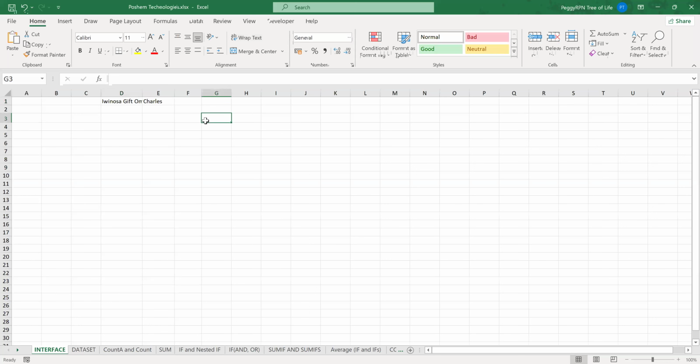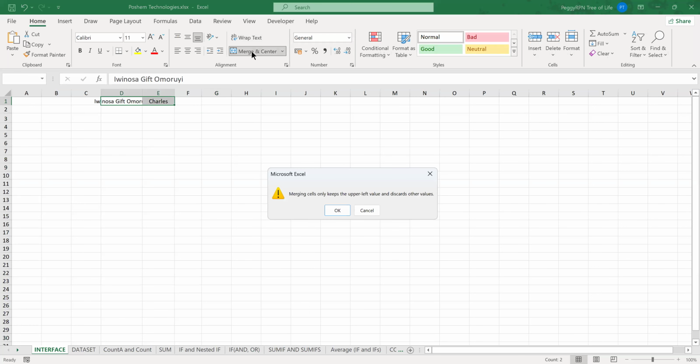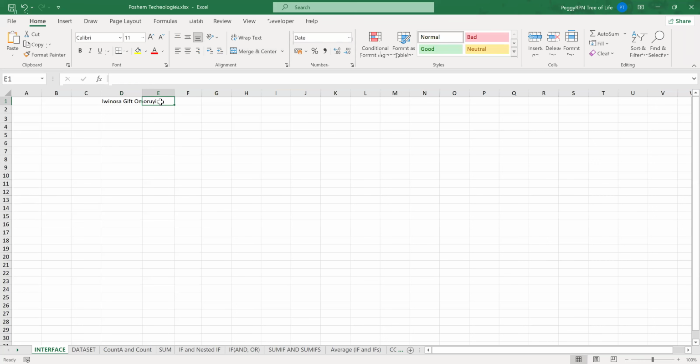Now, another thing we can also do is, I can also come here. If I want to merge these two cells, I can just do merge and center. Oh, sorry, yes. So I can do merge and center. So it removed the Charles actually. I'm not merging the two names, please. So now let me undo what I did so you understand what I'm doing. I would have erased this, sorry.